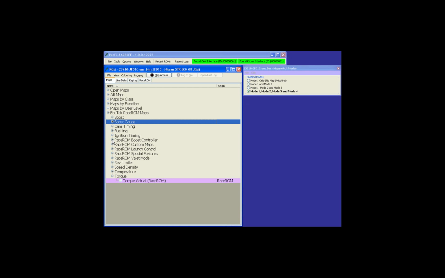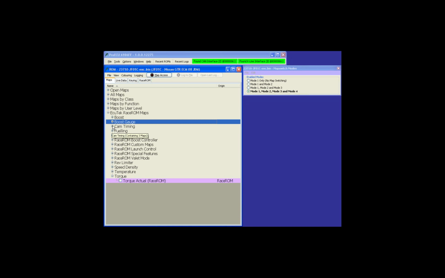So with custom maps now, if you want another map specifically for per gear fuel enrichment or per gear ignition retard, you create the map yourself in custom maps, and you turn it on in whichever mode you want. Again, there's a separate webinar specifically for custom maps, but just because we don't have a map switch map for per gear fuel enrichment or per gear ignition timing doesn't mean we can't do it. Custom maps allows you to do it in the way that you want to do it. You can base it against engine speed, vehicle speed, gear. The judgment is yours, really.